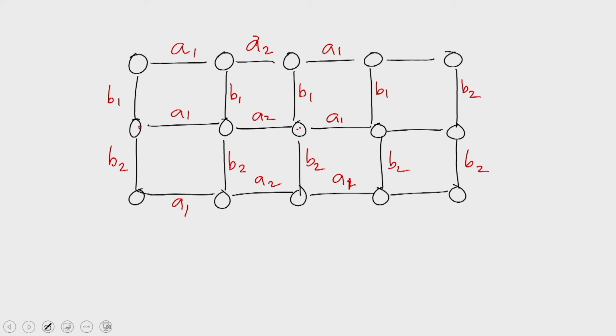By the same argument, when we consider this node, we find that A1, B1 and B2 are already taken. Therefore, the unlabeled edge here will have to take A2. Therefore, this edge also will have to take A2. The bottom edge also will have to take A2. Now every edge is labeled. It would seem that an embedding has gone through, but it hasn't.